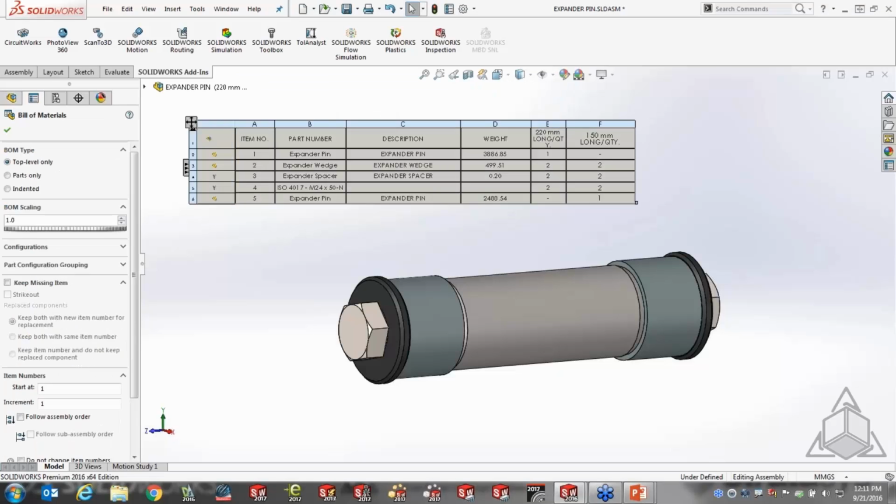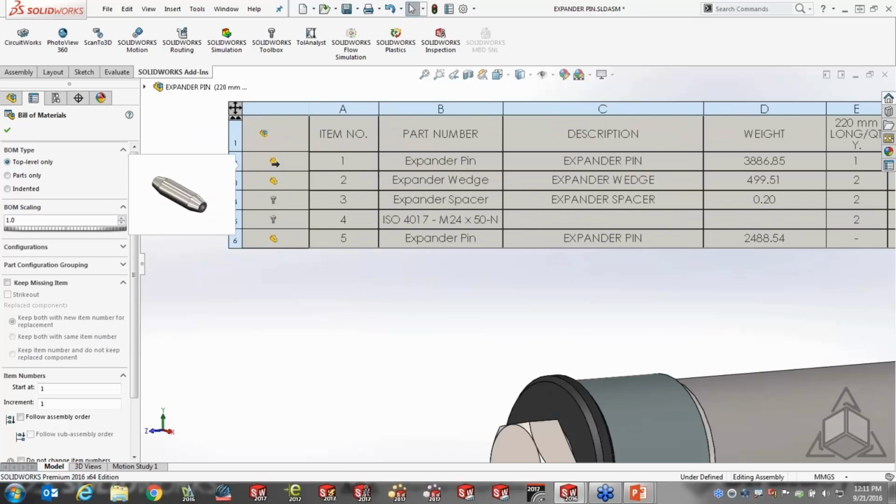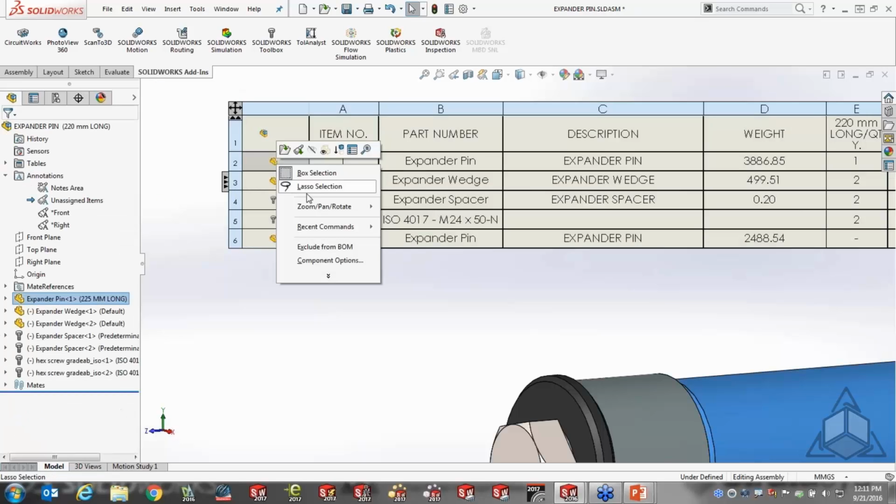The flyout for the bill of material, which we're used to having on a drawing, which allows me to see if it's a part or a toolbox or a sub-assembly, will have the same functions that they have on a SOLIDWORKS drawing. So I can right-click on any of these. I can go exclude from BOM. I can go to my component option window and dissolve sub-assemblies and all the functions you would typically want to do.